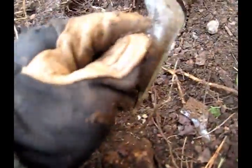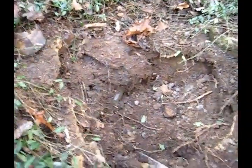I don't know. As you get deeper, things get older, so you want to be careful and take your time. Like this here. Oh, bummer. And it has embossing on the side of it too, see that? Medicine. That's a medicine bottle. That's right. Alright, so let me chip away at that and try to get that Coke bottle out there. Let's hope that's a 1915.